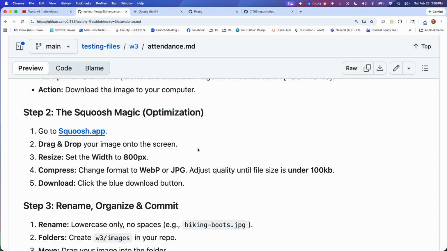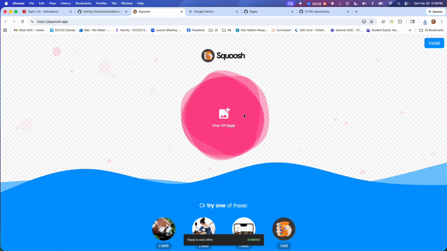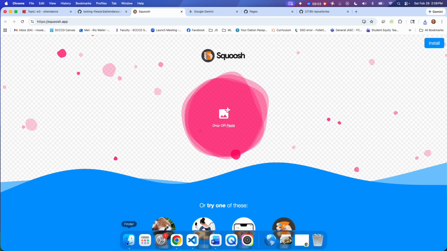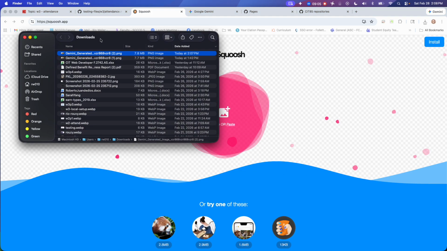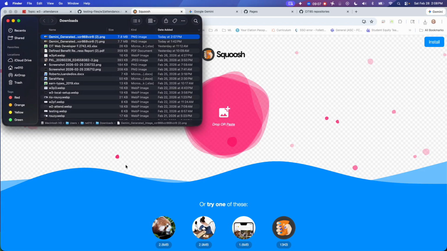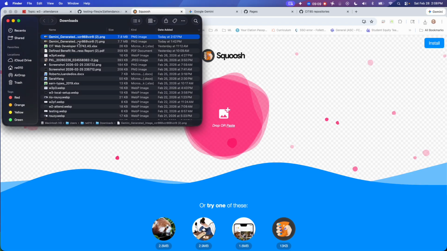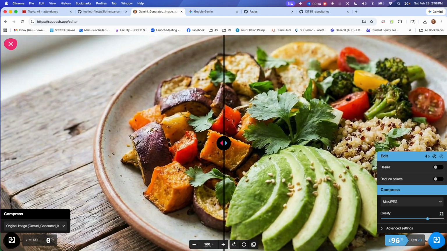So we're going to go to an app I've been using called Squish. And if you go to that app, I'm just going to right click and open it in a new tab here. This thing is so cool because it's just so easy to use. Now I'm going to bring back my Finder, and this is where, whichever way you're using File Manager on Windows, I'm just going to drag that image into here. Now you can use whatever you want. If you have something built in locally, you're welcome to use that.